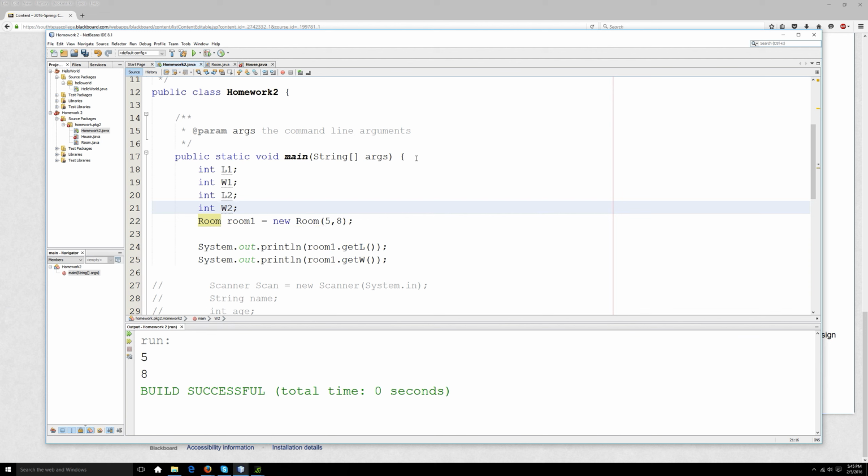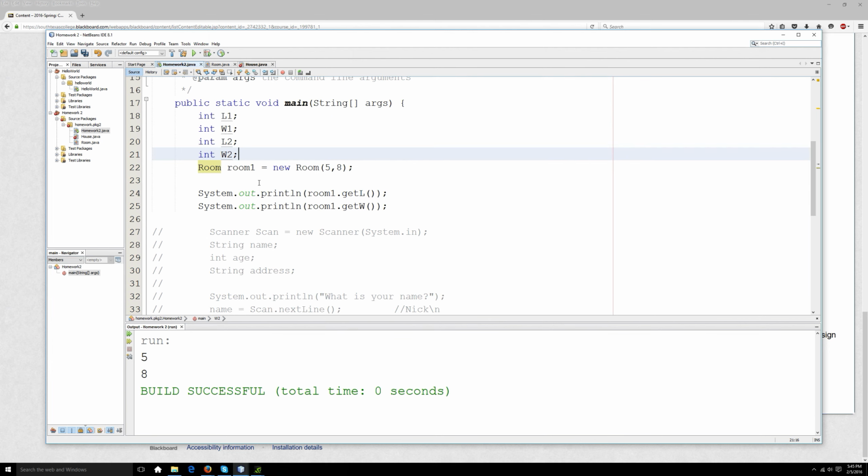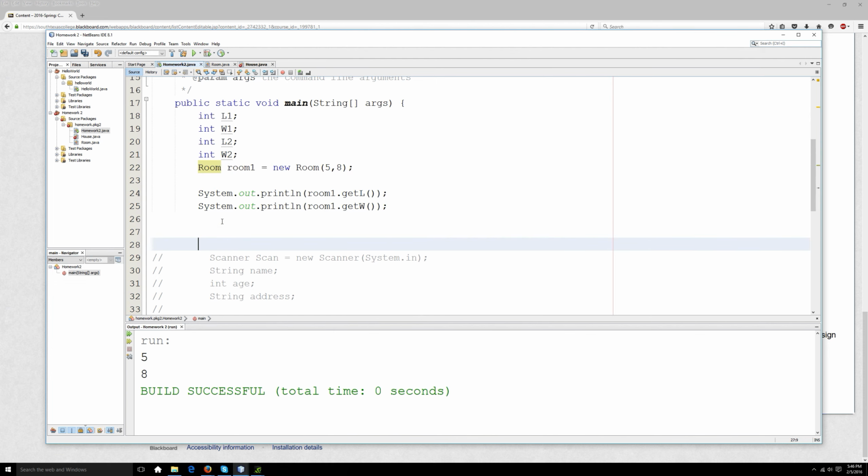And then they start asking the user, please enter the length 1, please enter the width 1. And they do all this, and they get all the data. They create the room perfect. But then they do something like this: if L1 times W1 is greater than L2 times W2.